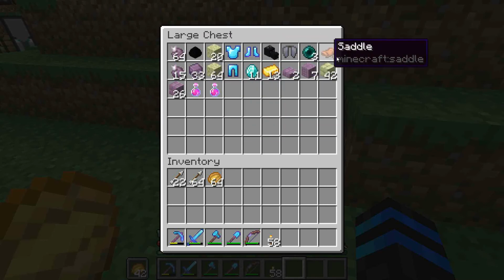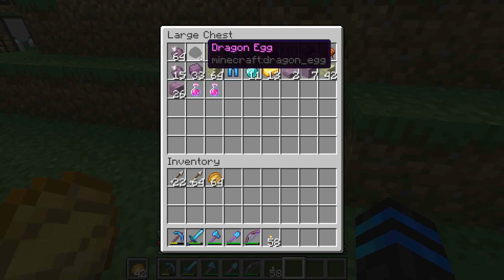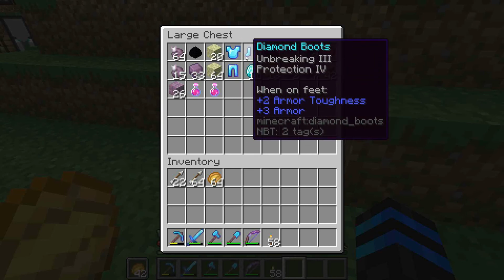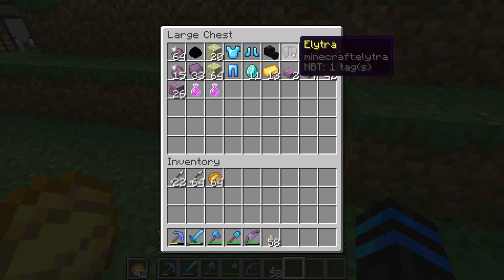We can definitely get a lot of stuff, and I definitely want to be doing more end busting in between episodes and maybe throughout other episodes in general. But we're pretty good. This is enough for 16 shulker boxes. We got a dragon egg, which is really cool. Diamonds, some pretty good armor, especially right here and right there. Elytra, that's the biggest one of all. I think that's pretty amazing.